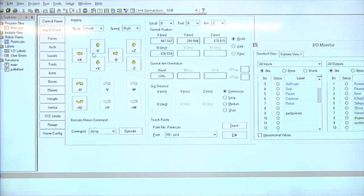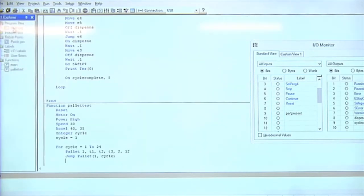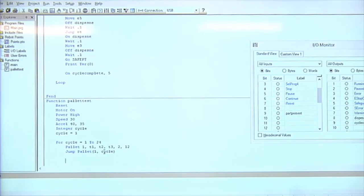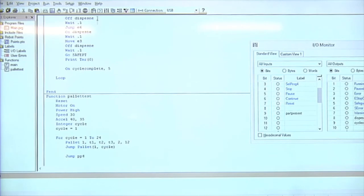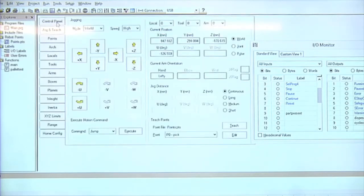The other thing, too, is in my code, it doesn't have to be T1, T2, T3. It could be corner 1, corner 2, corner 3. The way I define it, I can say corner 2, corner 3, corner 1. Again, the way I put it in my code also defines how it progresses through my pallet. So after I jump to pallet number 1, I want to jump to, I'll just call it a box 6 location or a PP4. And I'll free the joints.